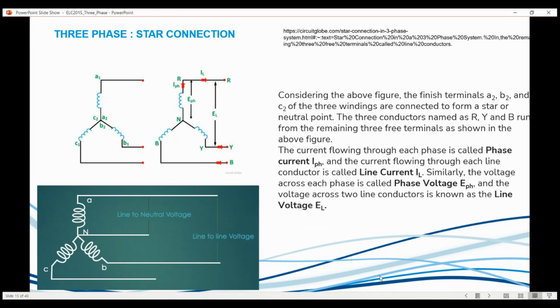That's fine. Okay, so we're looking at two configurations, and one of the first ones is called the star connection. Basically, we're just configuring the wires in a particular way to get a particular outcome. The star connection is also called Y, and we configure the wires so there's a common neutral point. If you look at the diagram over there, they use R, Y, B.